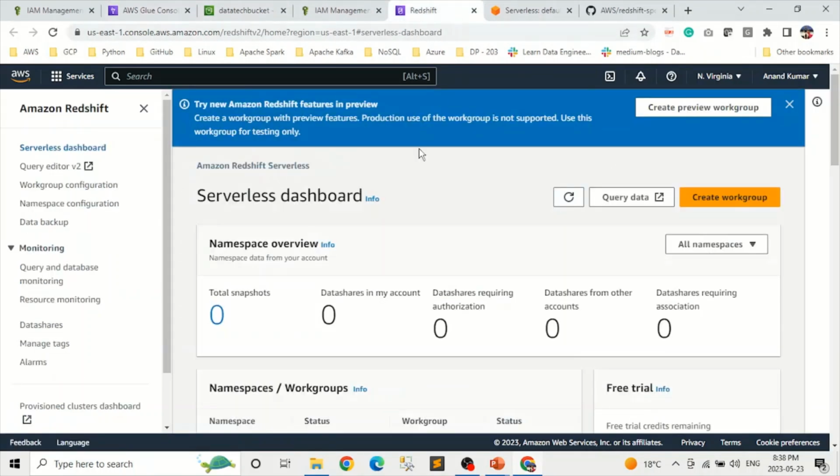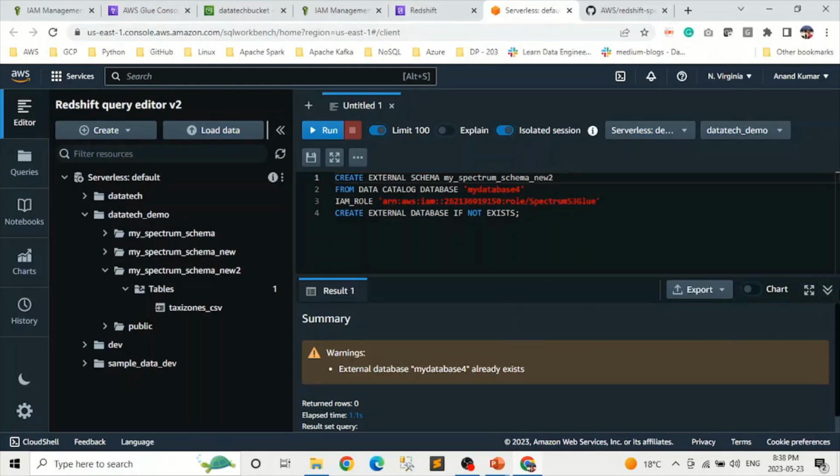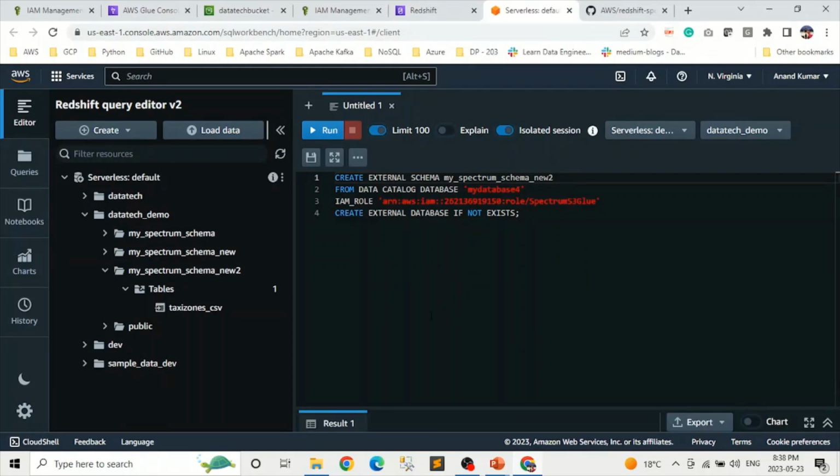That's what we wanted. Just by creating an external schema, we are able to refer to an external table. That's the powerful feature of Redshift. So in a nutshell, or in summary, without loading the data into Redshift, we are able to query S3 data using Glue. And sorry about that typo. We are all humans. We make these kinds of mistakes while writing.